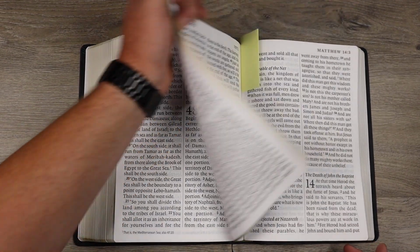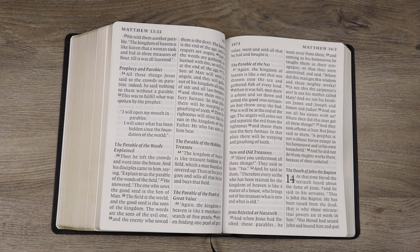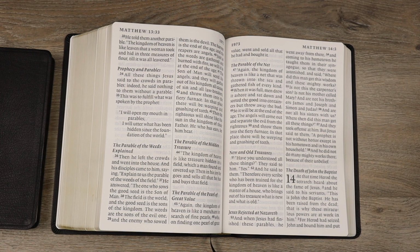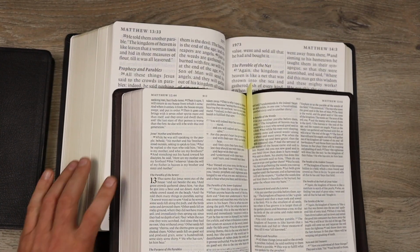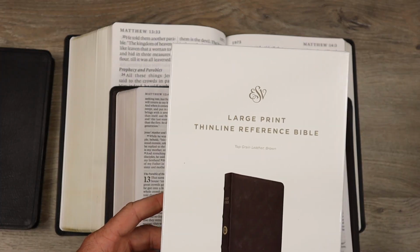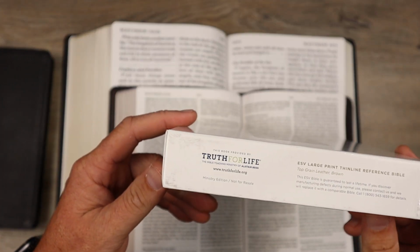Now I have this little yellow sticky here, and you're probably wondering why, and here's why. I told you we were going to compare this to a couple of different Bibles. So let's start. We'll put one of them there. This on the very bottom is Matthew 13 in the large 17-point font. Now right up next to it, this is the difference. You can see. I will lift them up and try to get them as close as I can. But this Bible is the large print thinline reference Bible. This one is put out by Truth for Life.